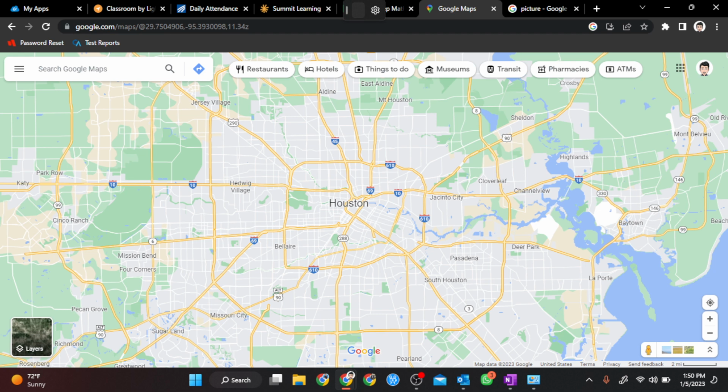I can't zoom in on this one because if I zoom in, it'll zoom in the map. But there's a little legend right there. 2 miles. That's a number. Okay, let me turn on the camera.